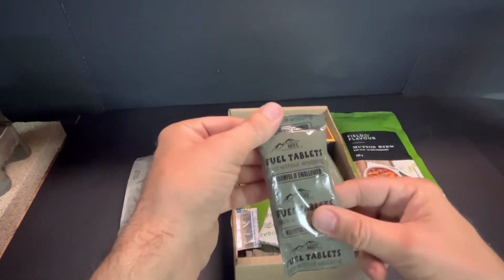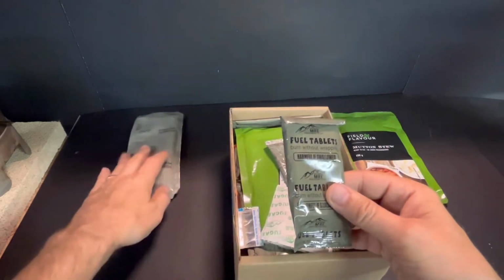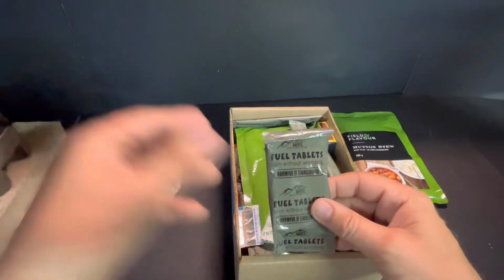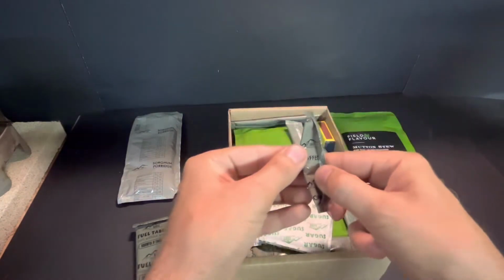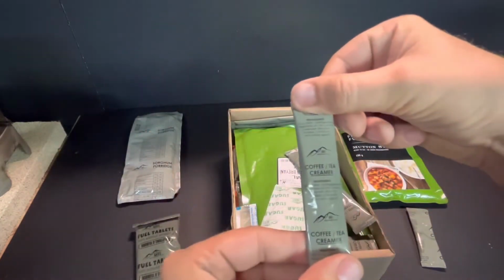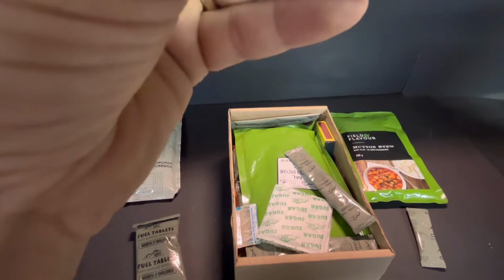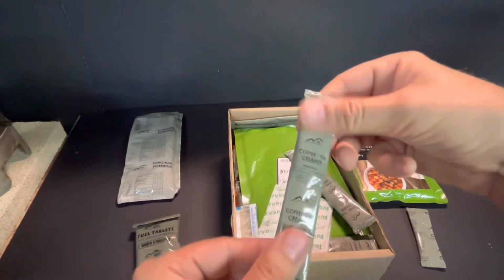We have some fuel tablets. And like I said, I've gone through this. There's no stove in this, so I'm assuming they're probably provided with a Tommy cooker, trifold stove, bendy stove, whatever. But anyway, fuel tab. I'll just randomly start reefing stuff out of here. It's instant coffee. Nice. Coffee tea creamer. So a syrup solids, hydrogenated vegetable oil, fat, sodium caseinate, emulsifier, stabilizer, colorant, anti-caking agent. That does not mention dairy whatsoever, so it's probably like a Coffee Mate, right?